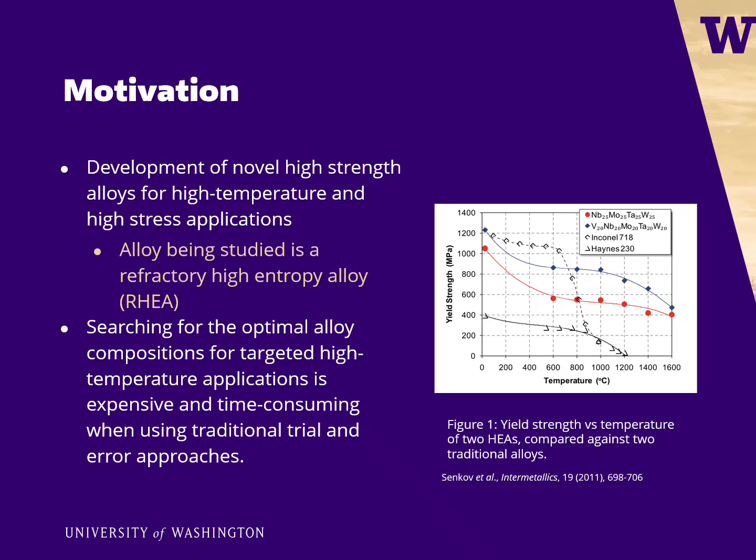Our alloy of interest is a rHEA that exhibited high structural stability and mechanical resilience under high temperature and dynamic loading conditions in past investigations. On the right is an example of how yield strength is maintained by 2 HEAs in a 2011 experiment. Our alloy, though, possesses a large and complex compositional design space, which makes it costly and time-consuming to search for optimal alloy compositions. So instead of using a physical experiment with a traditional trial and error process, computer modeling makes the task much more efficient.